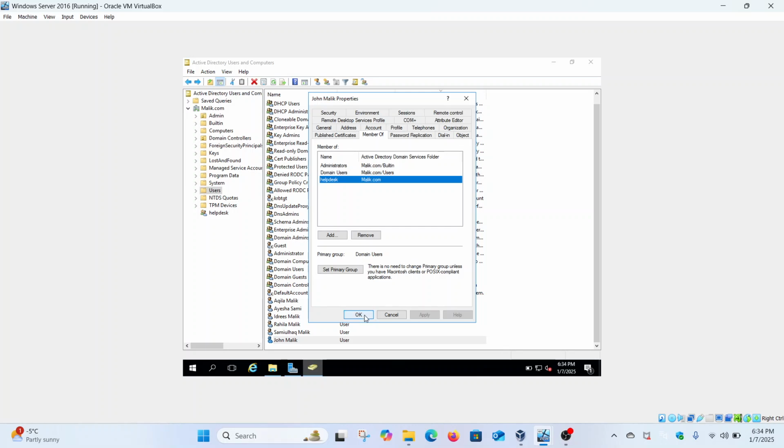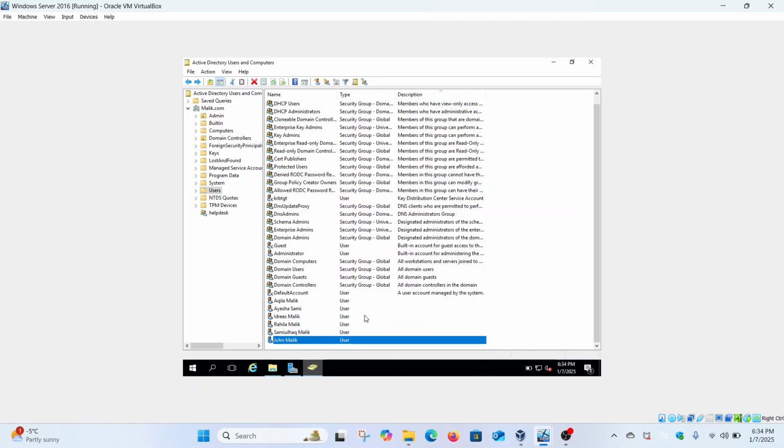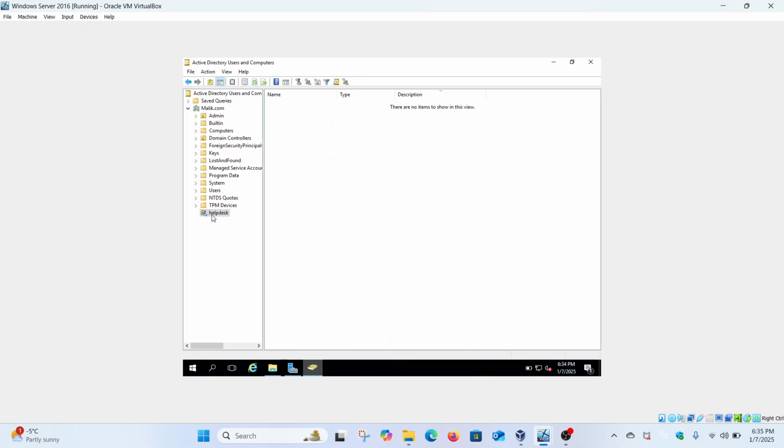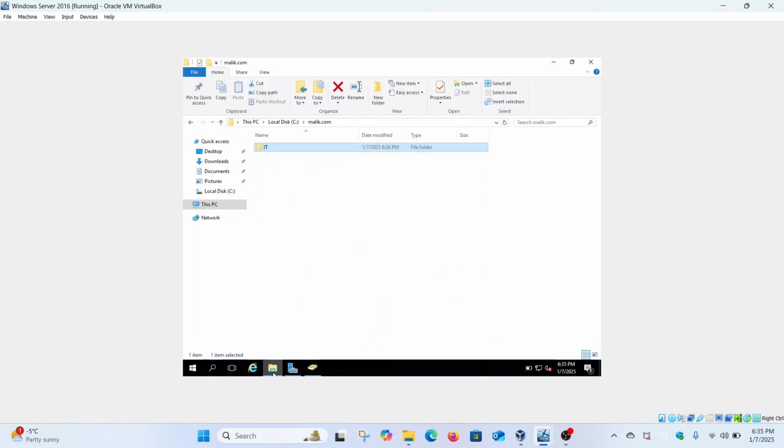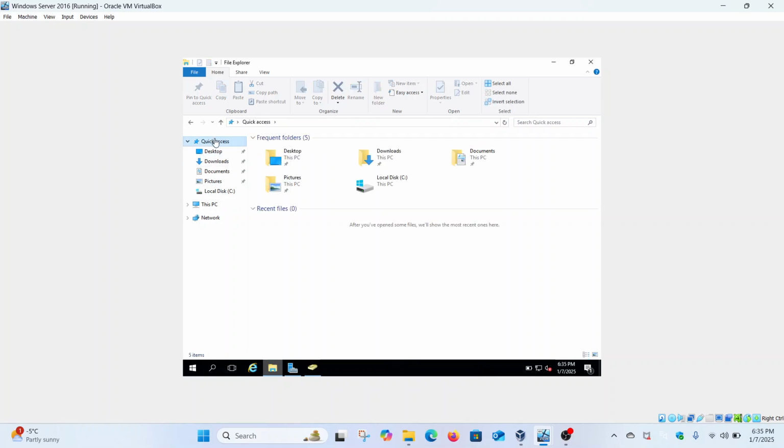Let's do one more thing. What if I have so many folders? I'm working in an organization and I have a lot of folders. I'm not sure which folder this help desk has full control on. I have really no idea how I can find it. To make this easy, File Explorer and click on Quick Access.